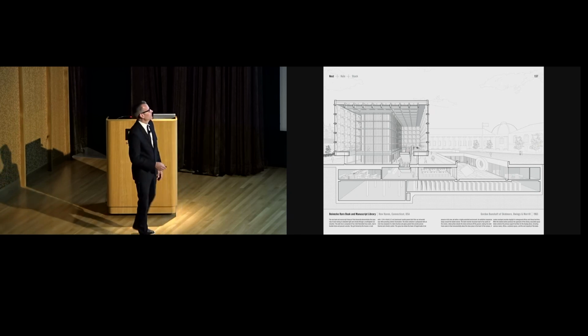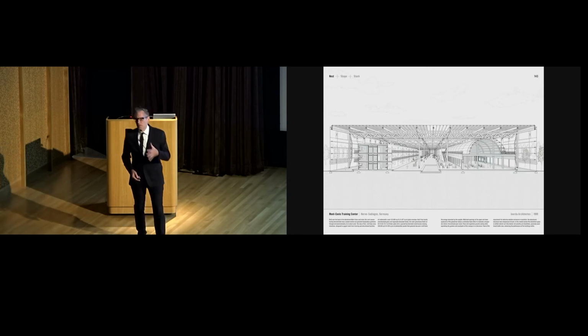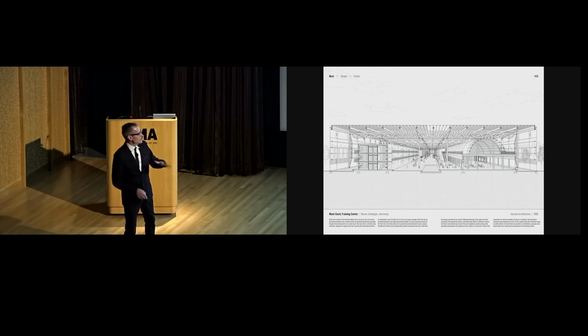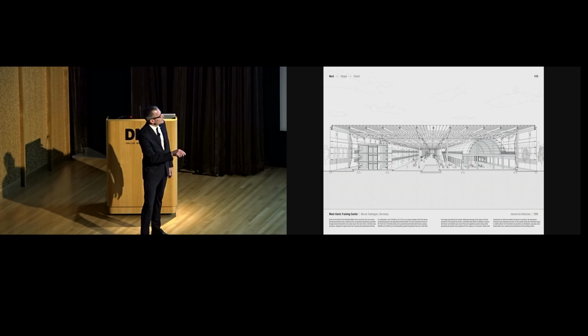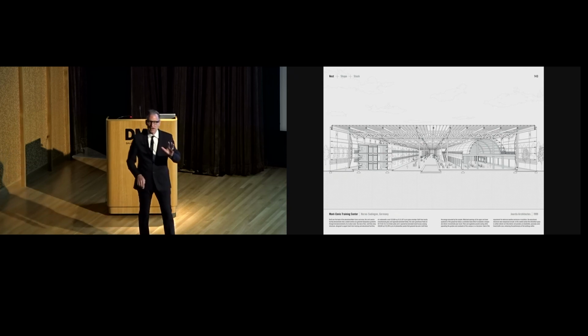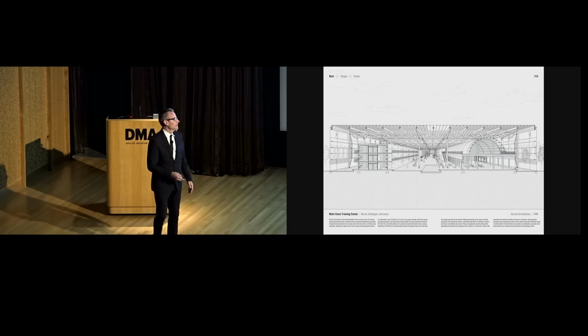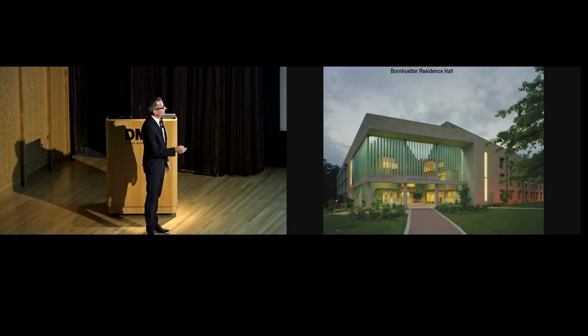The thermal performance of the nested section is really crucial, and the Mont-Cenis Training Center is really an argument that says these are your comfort areas, and that by placing a passive solar glass and wood box around it, you're able to get a kind of interstitial space between the outside and the comfort interior that might be quasi-inside, quasi-outside, and it really changes the whole reading of what constitutes the architectural skin.